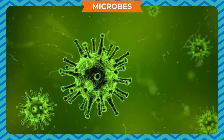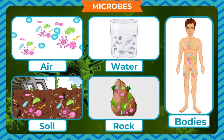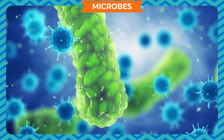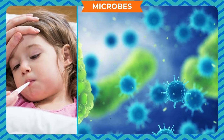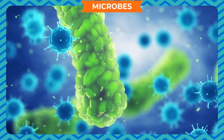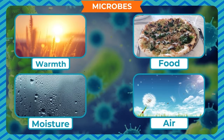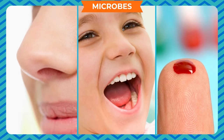Microbes. Microbes are very tiny creatures present in the air, water, soil, rock and our bodies. We can see them only through a microscope. Some microbes are useful for us and serve us in different ways. Some microbes are harmful and spread diseases in humans, plants and animals. Microbes causing diseases are known as germs. Microbes grow very rapidly when they get warmth, food, moisture and air. Certain parts of our body like the nose, mouth and blood provide ideal conditions for their growth.